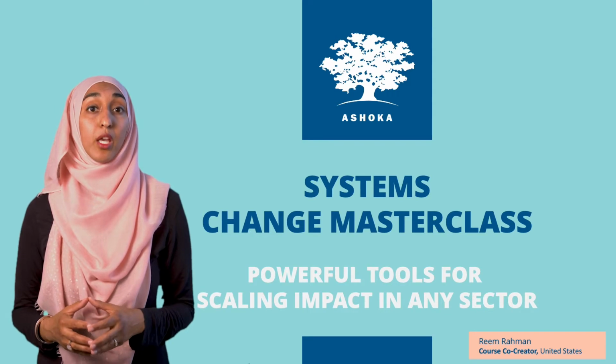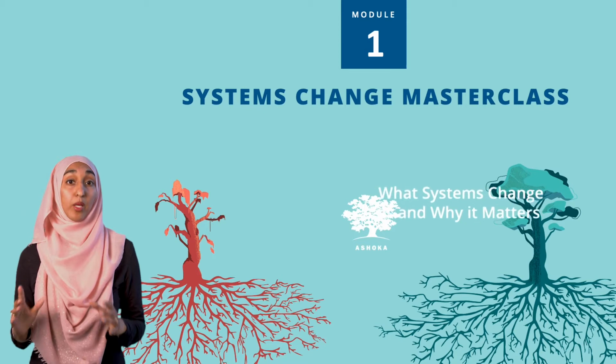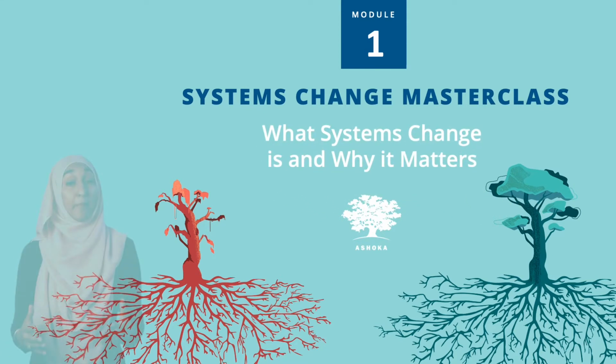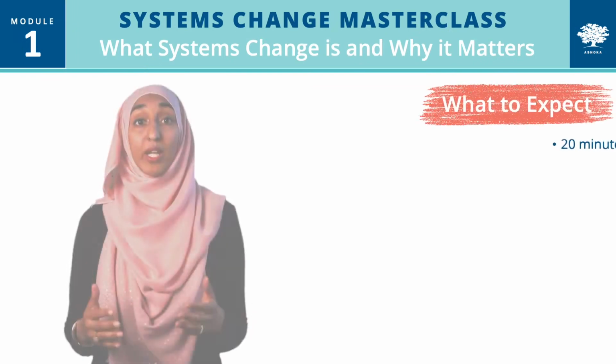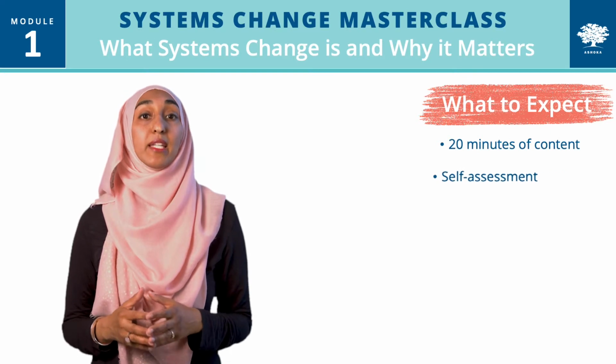We're about to dive into Module 1 of this course, Scaling Social Impact, which will introduce you to what systems change is and why it matters. You can expect about 20 minutes of content and a self-assessment so that you can start applying ideas that you're introduced to right away.